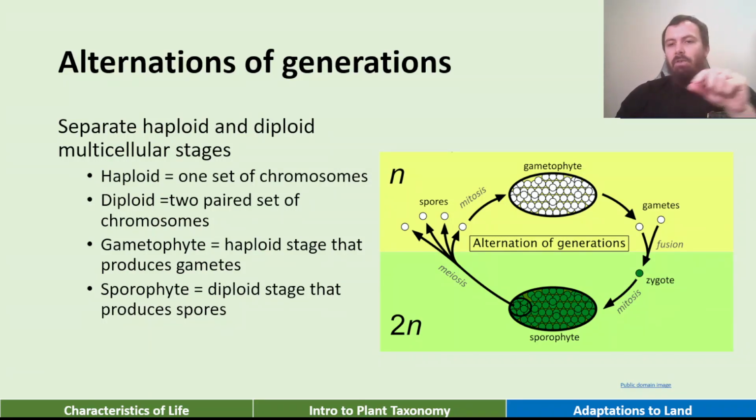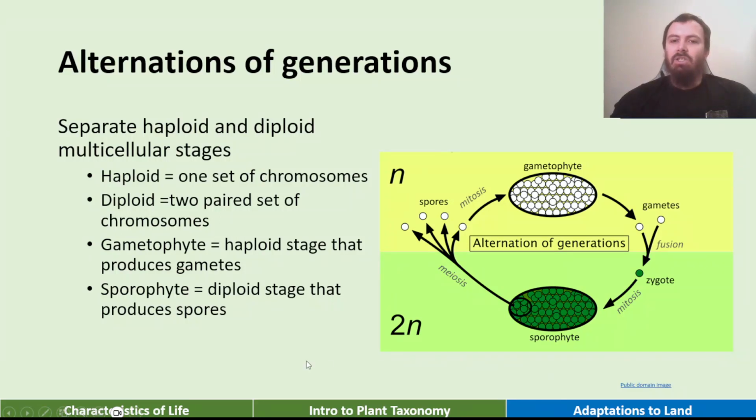Chromosomes are just individual chains of DNA. And so we have 46 different strands of DNA, 23 types of chromosomes, and we have a pair of each one, which makes the 46. It makes us diploid. The gametophyte phase is haploid. You can see that here with the 1N. That means it only has one copy of chromosomes. The sporophyte phase is diploid, 2N, two copies of every chromosome.